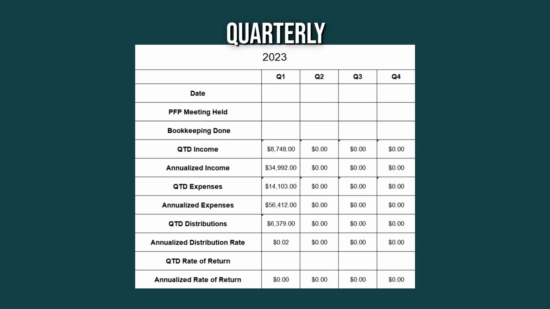Now, this also has a section for us to track rate of return quarter to date and annualized. Unfortunately, in this example, I don't have an example to show, and that's because it's going to be person to person based on your portfolio construction, but you would want to track rate of return on the portfolio, especially if you're in the retired phase and you're taking distributions. It is much, much more material that you monitor and track and find that those things are consistent with each other, that your rate of return and your distribution rate and the actual amounts of those things are tracking well together.